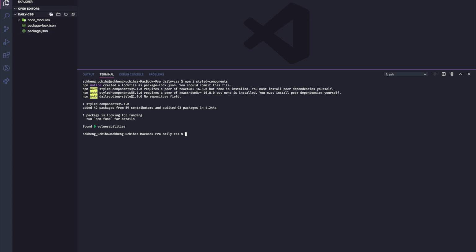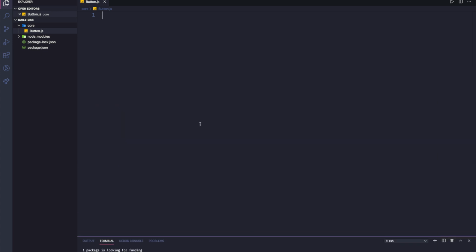First, I'm going to create index.js, or you can create, let's say, a core folder, and then put a button.js in it. So now with button.js you can write your component in here.